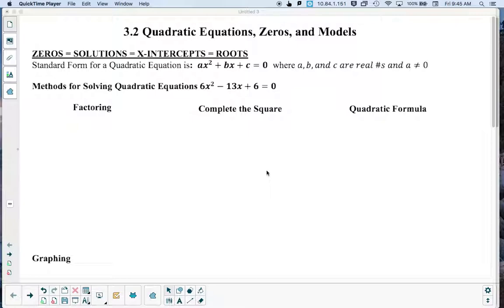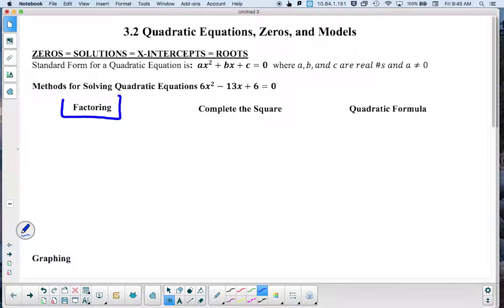And so anytime that we're looking for zeros or solutions for quadratics, we have 4 different ways that we can do this. We're going to talk about completing the square and graphing in class. But factoring, you guys know this as X box, but I really want you guys to get familiar with referring to it as factoring. And so with this, especially since our leading term or our a value is not 1, we're going to want to do our X box.